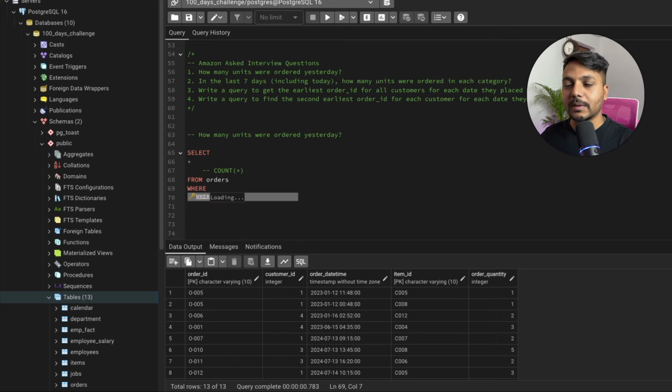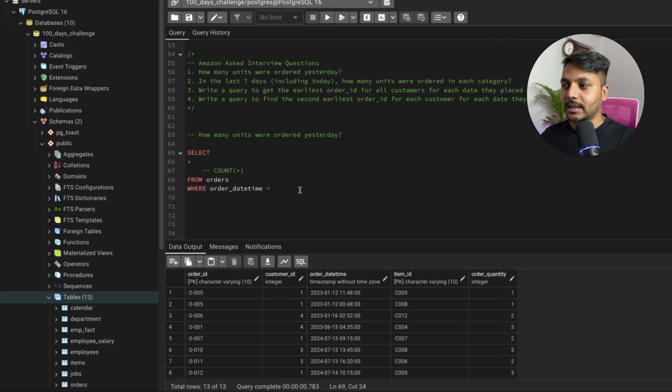So I can go ahead and say where. I can see this order date equals yesterday, right? So I just need to select this order date, which is going to be order date time. This is the column name, so order underscore, the correct name, and underscore equals yesterday. Here I need to compare this data with yesterday, right? That is how it is going to select the data for yesterday.